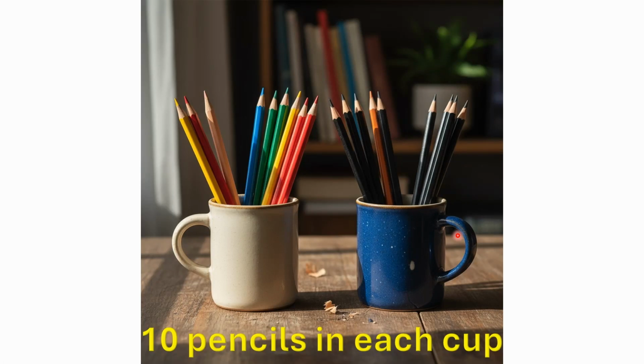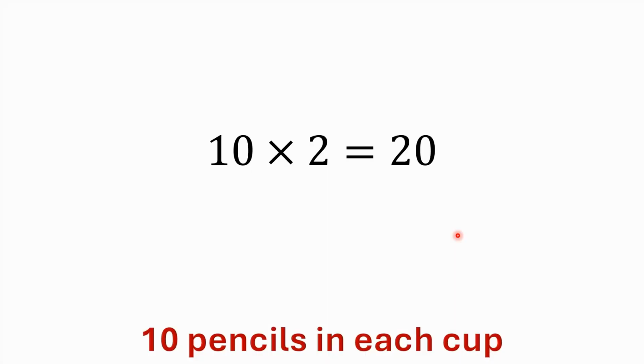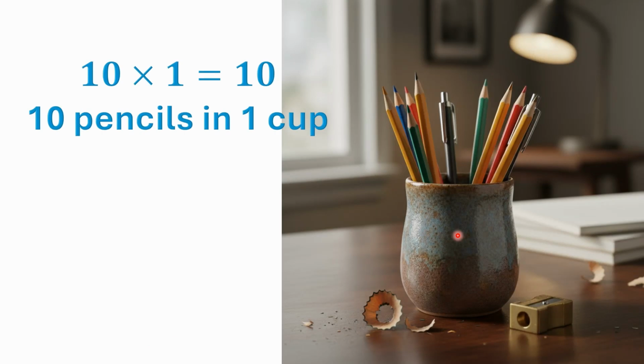Now, another thing I'll see people do when I start talking about multiplication by 0, well, we can use the example of pencils. Let's say you got 10 pencils in each cup, okay? I got 10 pencils in a cup on the left, 10 pencils in a cup on the right. So what do I have? 10 pencils multiplied by 2 cups gives me 20 pencils total. 10 pencils in each cup. Well, what if I have 10 pencils in one cup? Well, 10 times 1 is 10. 10 pencils per cup multiplied by 1 cup gives me 10 pencils.